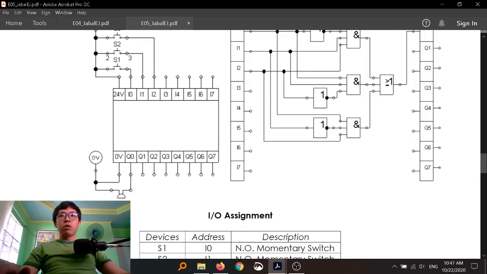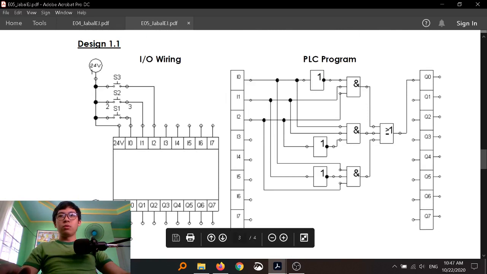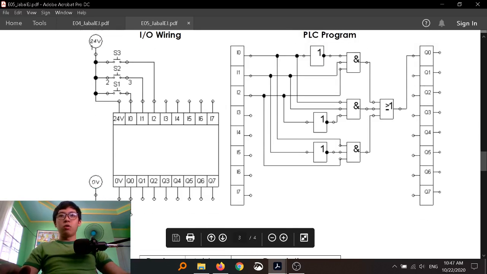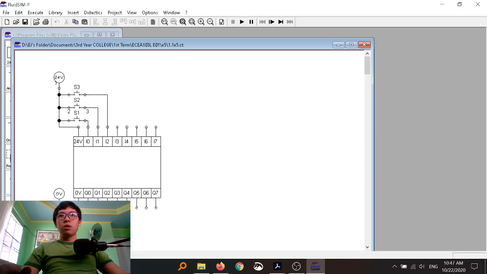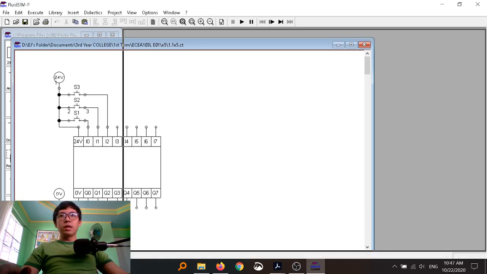So let's look at our PLC program. Here we have our 3 inputs, and here is our one output, which is the buzzer B1. This is the created PLC ladder diagram.